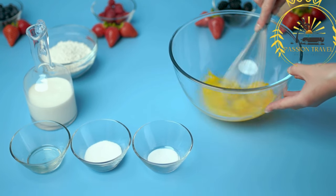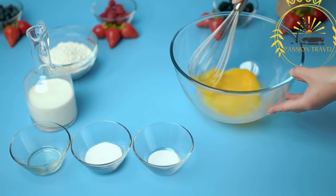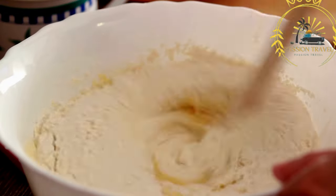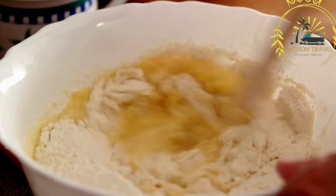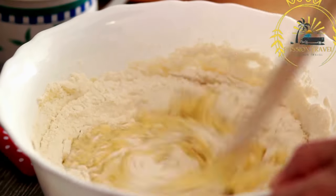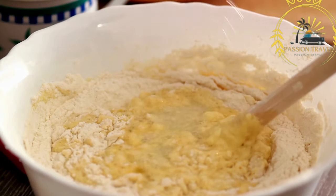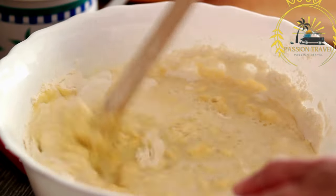Cooking process. Palasink are cooked on a hot griddle or frying pan. A small amount of butter or oil is often used to prevent sticking and to give the pancakes a golden brown color. The batter is poured onto the hot surface, and the pan is tilted and swirled to spread the batter evenly, creating thin and delicate pancakes. The palasink are cooked on one side until lightly browned, and then flipped to cook briefly on the other side.